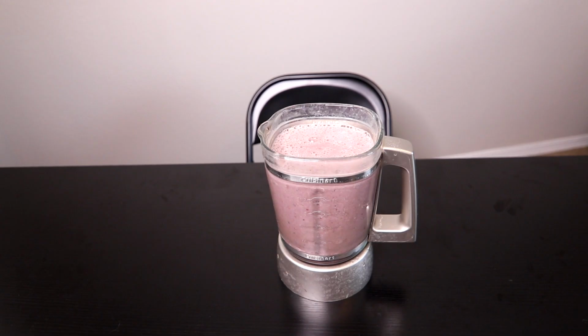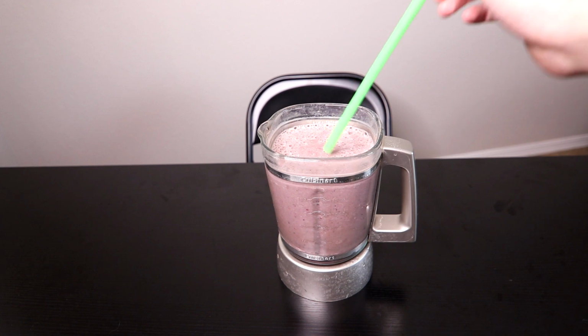At the end, you can drink it straight out of the blender or pour it into the glass. The blender that I have has kind of a design flaw, so anytime I pour it, it tends to spill everywhere. So lately I've been using a straw.